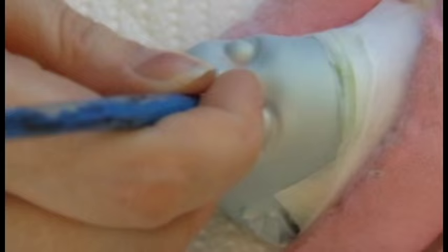Before starting the face-up, I seal the doll with two or three coats of Mr. Super Clear Sealer. I purchased mine on eBay. I know it's very hard to find and it's very expensive, but that's what I use.